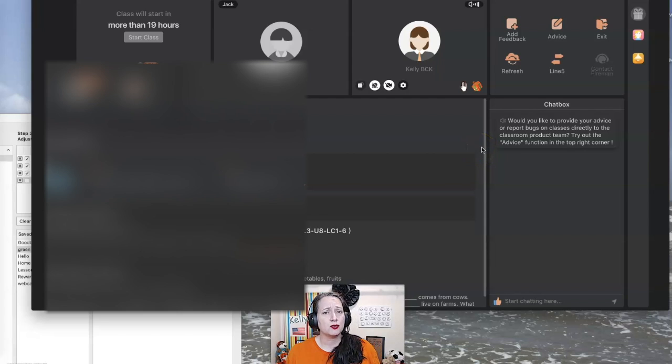But there might be a reason you might need to call the firemen. Maybe you've tried all those things and there's still a problem. Maybe your student over here is going offline. It'll say offline, but then they'll pop up. Or it says offline, but you can hear them. Or their camera is frozen. Or anything unusual like that. Maybe you can't hear them. Maybe you can't see them. Maybe you can't see your slides.